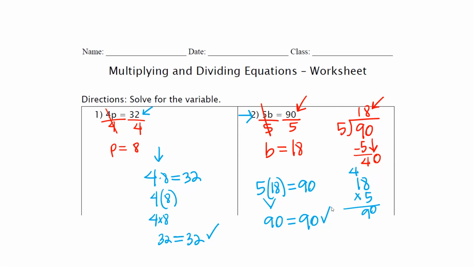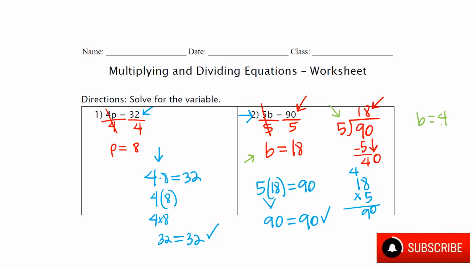Now let me show you what would happen if you got the wrong answer, how you would know that you were not on the right track. So let's say you did all of this work that I did here in red, and somehow when you finished, you got b equals 4. This basically means you did your work wrong somewhere, but you don't know that in the moment, right? You're like, okay, yeah, I got my answer. I'm all happy. B equals 4, yay. Well, you're going to know that your answer is wrong when you go plug it back into your original equation. Let me show you what that looks like.